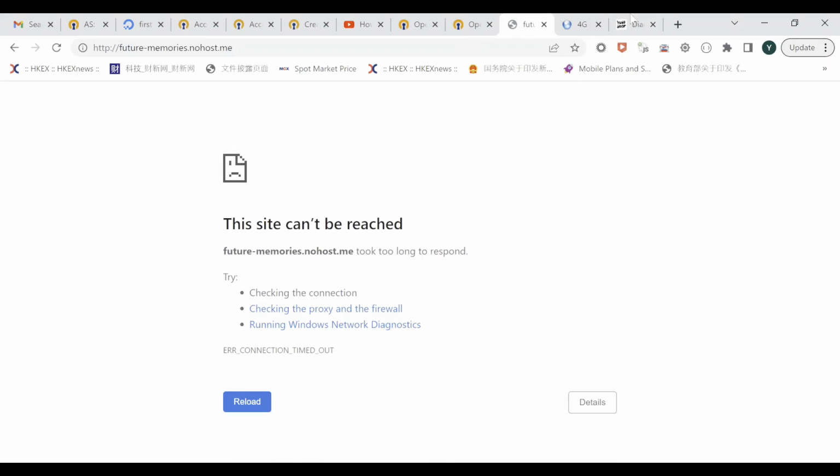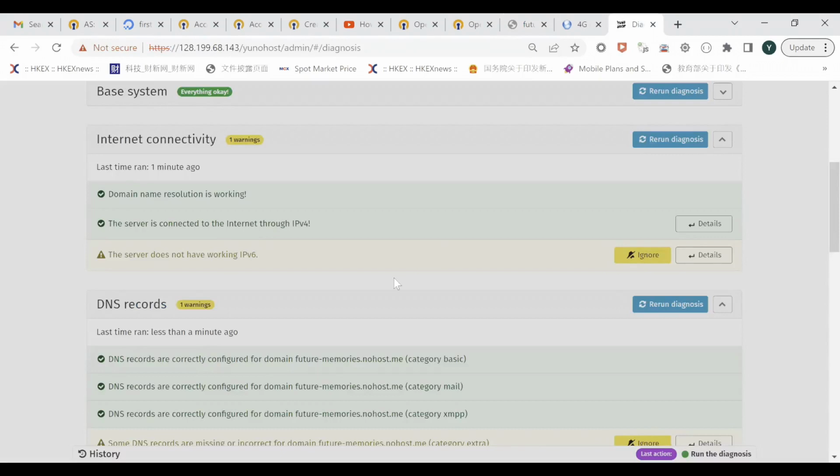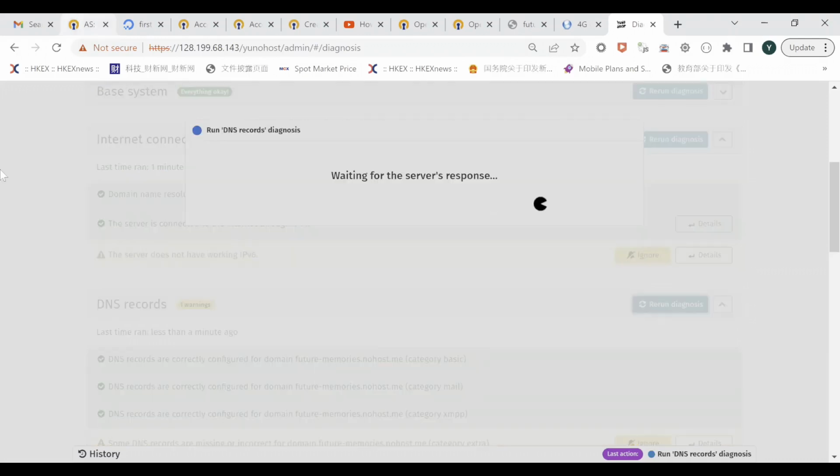Okay, I guess there might be some DNS thing going on, because the first time you start the VPN, especially with the Pi, there could be some DNS issues.